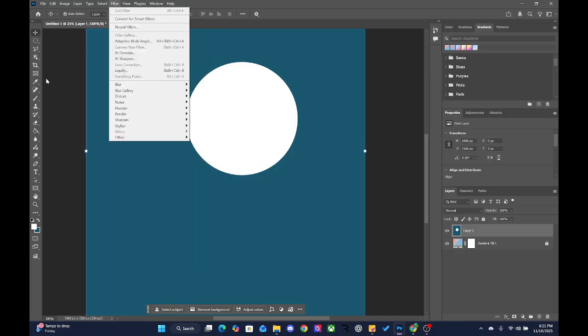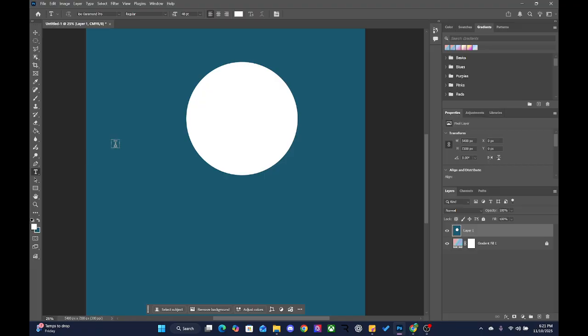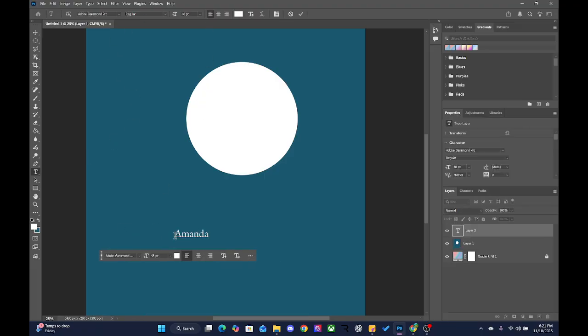If I click here on the text, let's write my name. And you can also access all of these tools up at the top by clicking here in more options, and you can change, if it doesn't come with a bold typeface, it doesn't give you that option, you can make it faux bold or italics here, or you can underline it. So there's options with that.